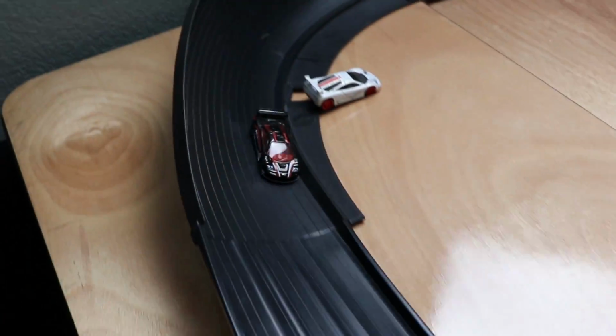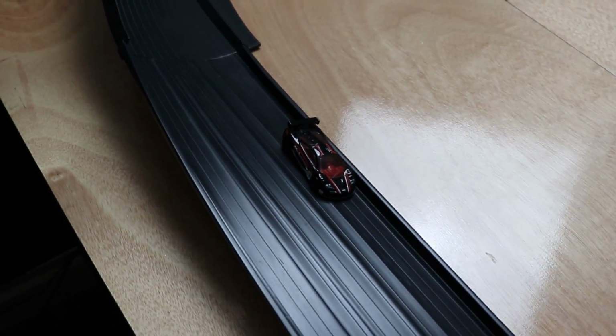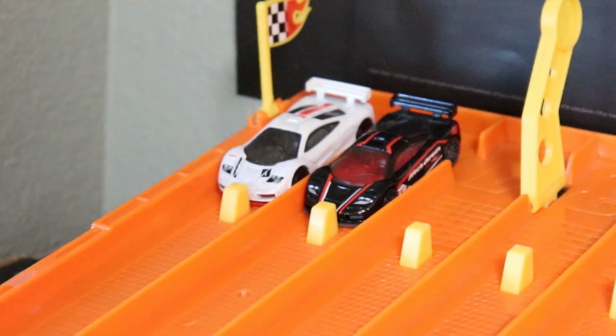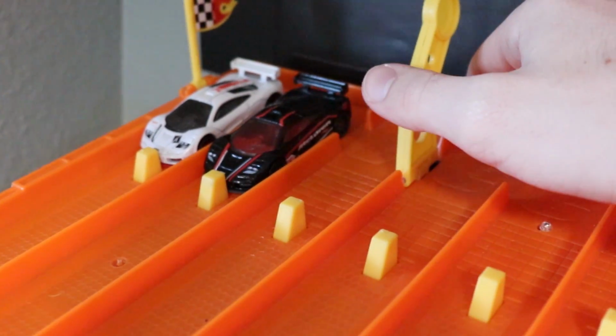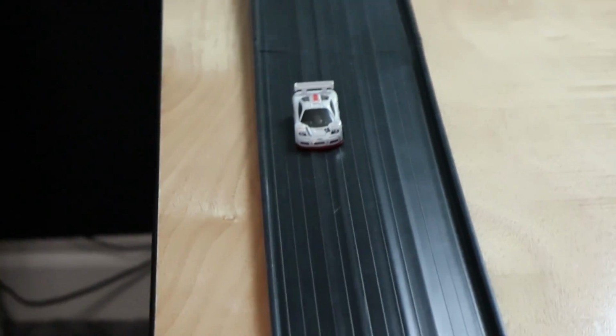Oh no, and it looks like he's turned around and shoved off of the track. It's going to be the black F1 taking his first win. Here we're going to a third race. Here we go, race number 3. Who will it be? 3, 2, 1. It's a good start for the white F1, and it's going to be enough as he completely flies away. It's going to be the white F1 taking the win.